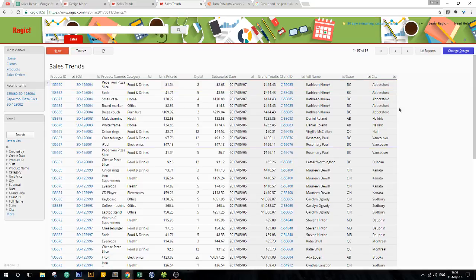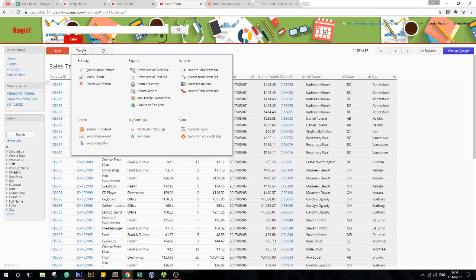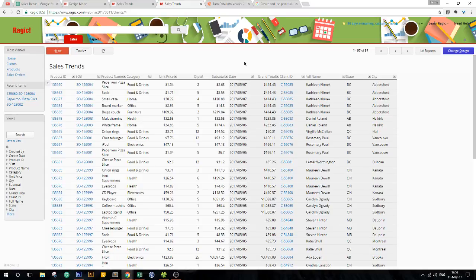And now we kind of want to move this data outside of Ragic to analyze it in a way that we want to present to people. With the report tools over here, you can actually save the reports inside Ragic and then share with your team members. But if you wanted to analyze this outside of Ragic, you can export the entire data that you have and then use your own tools or software on your computer. We can export as CSV or Excel files, pretty much standard, exporting your entire values with the fields over here, and you can use Excel or I think OpenTable or whatnot to analyze your data.